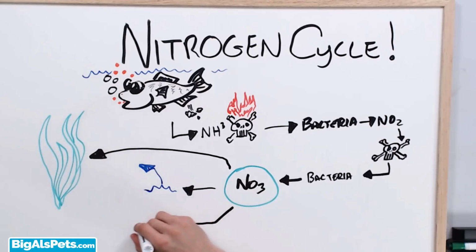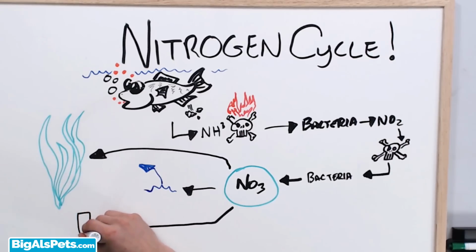There's also another way that we can export NO3, and that's with other specialized filtration methods. So I did an episode, which we will link, on a nitrate reactor. And what a nitrate reactor is, in essence, is a very low flow biological filter where there is a lot more CO2 because of the lack of oxygen, the lack of water flow. And because of that, we get denitrifying bacteria.